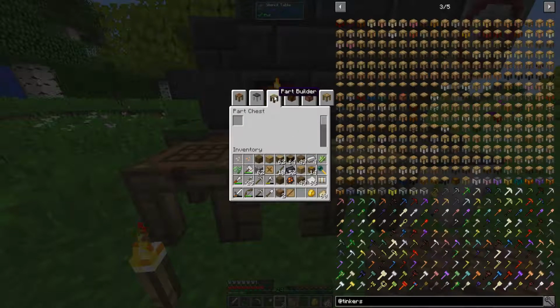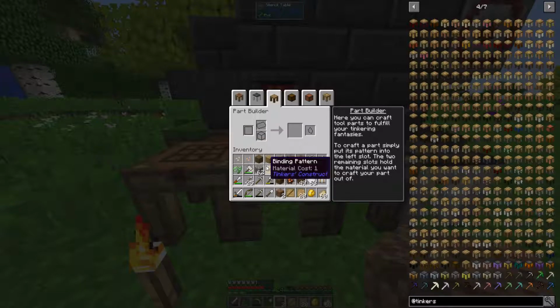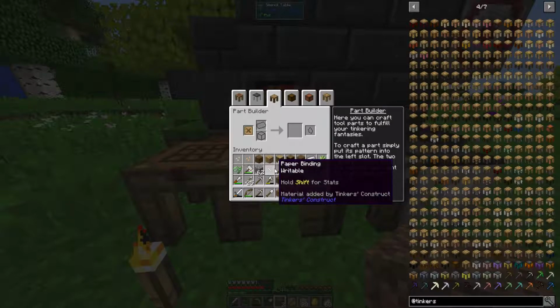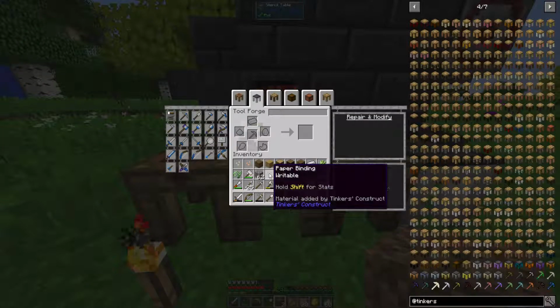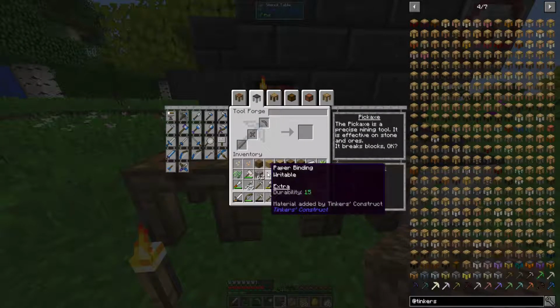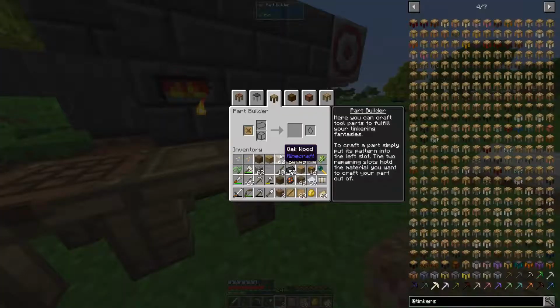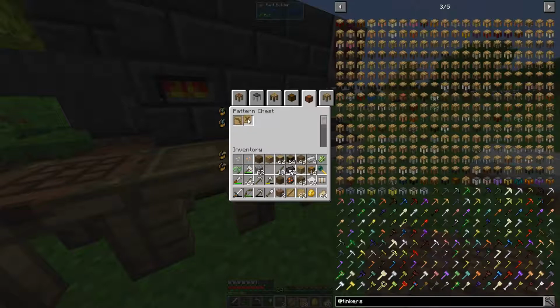So the next thing we need to make is the binding, and we're going to make the binding out of paper because that gives us a modifier. So we need 4 pieces of paper. There we go, and we have our binding. Might as well put this in here ready to make it, because then it's out of my way. Then we need a tool rod. So again, we need the tool rod binding. Let's get that in there.